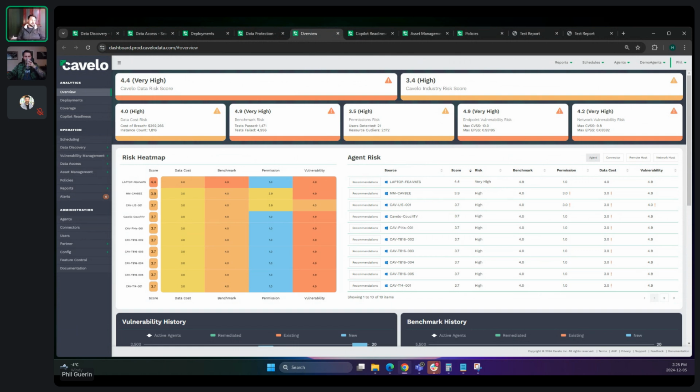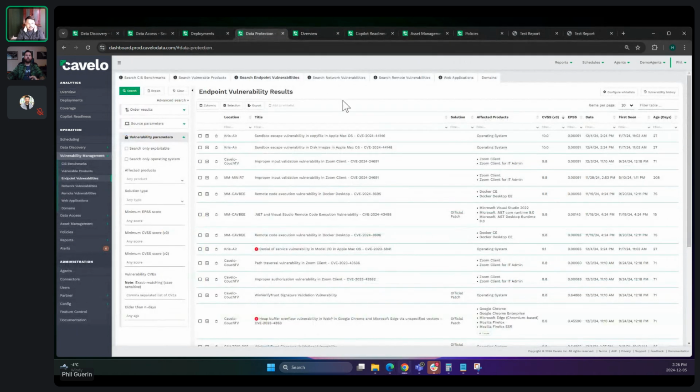One thing Phil mentioned in regard to accuracy, it's worthwhile mentioning when we build products, we truly believe that you have to build a great product. And never will I suggest the product is 100% there, but that's our goal. And how we do that is we make sure that we benchmark our product to enterprise grade tools. And so that's exactly what we've done with Cavelo's platform. So when it comes to who we replace on the enterprise side, and we've done POCs against them, it would be the Qualyses, the Tenables, the Varonis's, and the Landsweepers in the world.